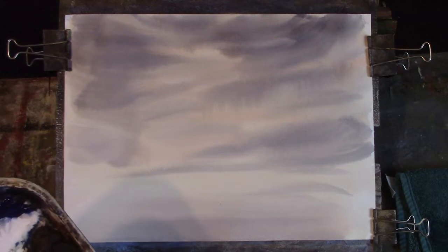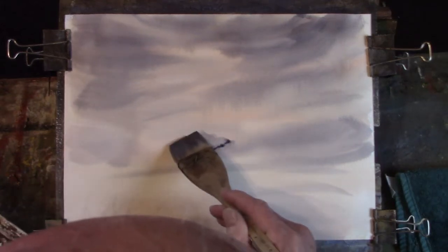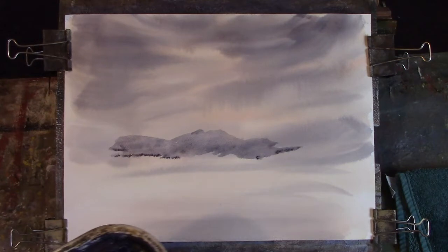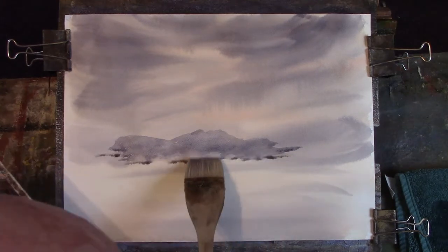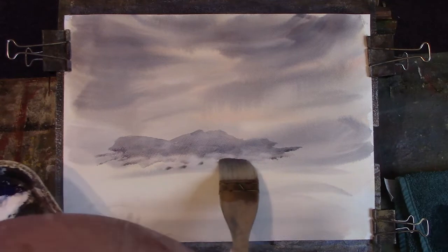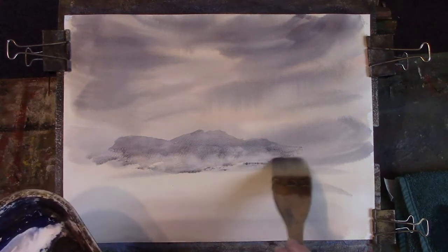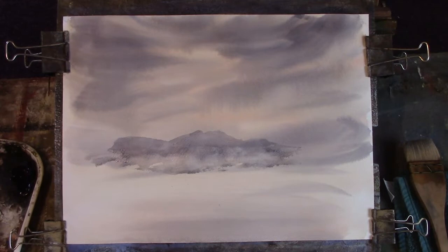Okay, so let's get a bit of blue in that background. I put a bit of distant mountain in. A little bit of water under there just to soften it. Okay. Now I'm going to try that again. And I'm going to put in my mountains, the other mountains, making it up as I go along.